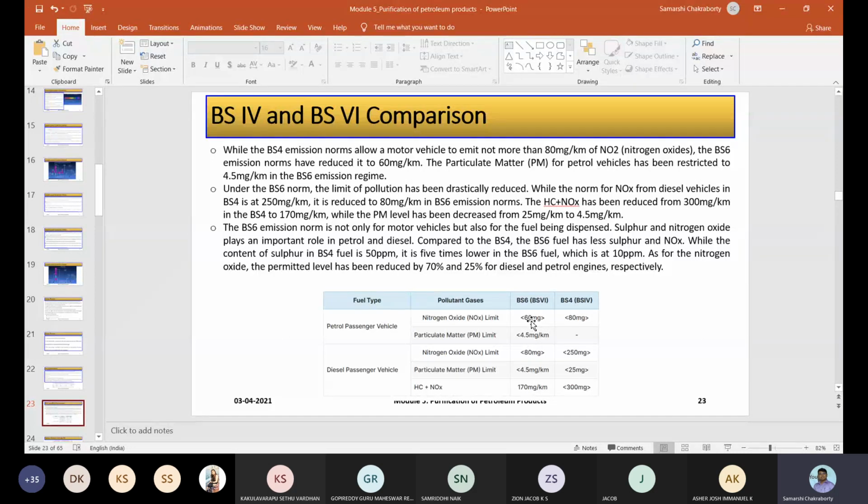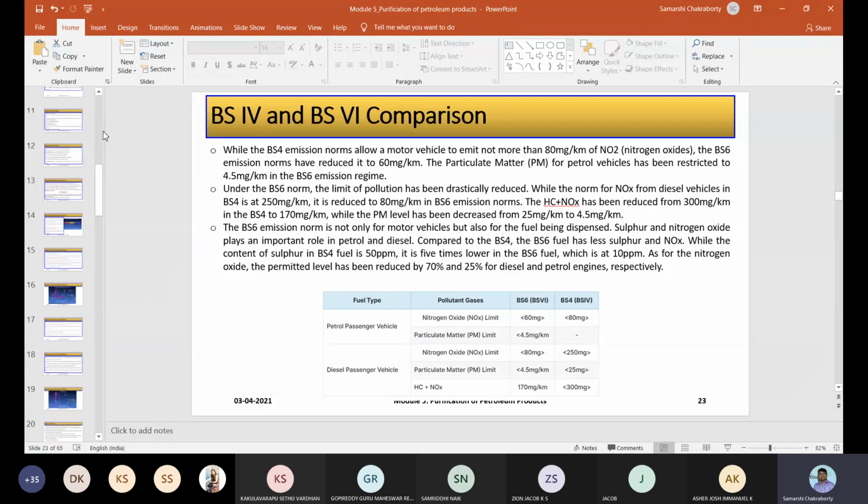So you can pretty much understand the focus that has been given to petroleum refineries in order to purify petroleum products even more, because you want to match the global standard. Whenever we are emitting too much nitrogenous compound as well as sulfurous compound, it has a lot of detrimental effects on the environment. So we want to limit that to the best of our ability. That is why we are very focused on all of these aspects. We'll be talking about this in the next class.